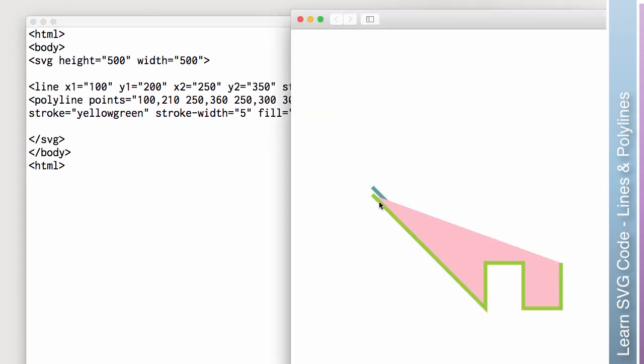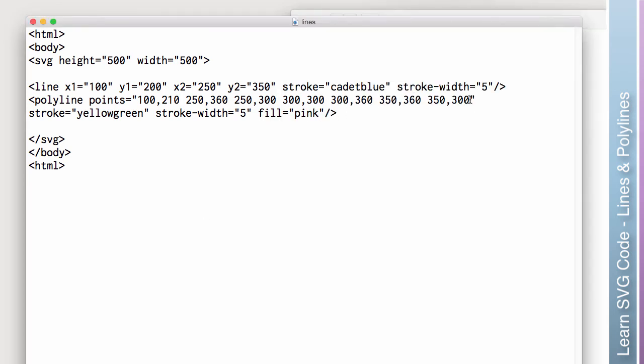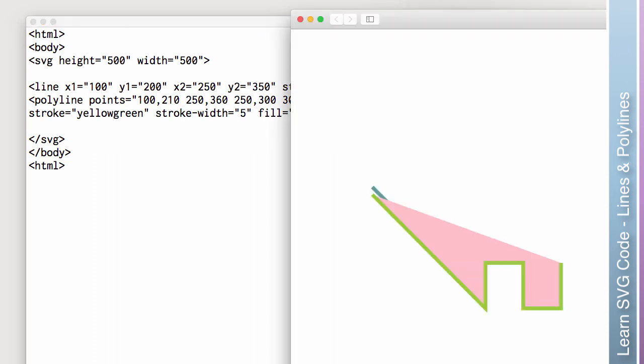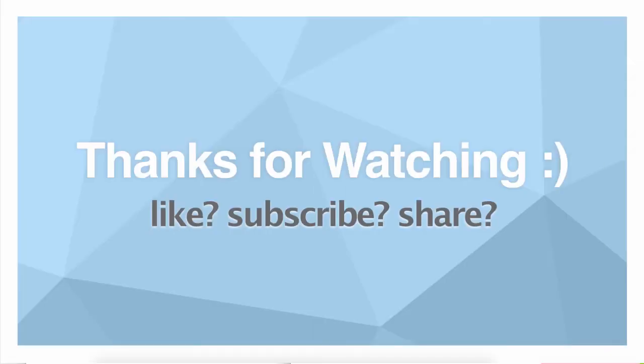Now this fill is going to connect from the starting point to the ending point in whatever route is closest. So if I instead wrap this polyline around, then it will connect in a different route. So let's add one more point. So maybe 200 by 400. I'll save and refresh. And now it connects from here to here because that's the closest path from the starting point to the ending point. So there you go. That's lines and polylines.